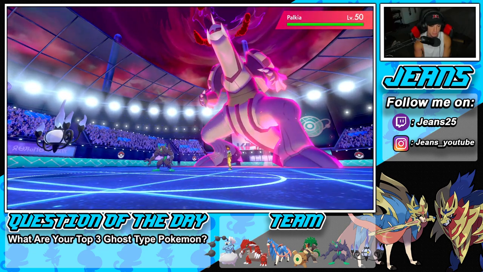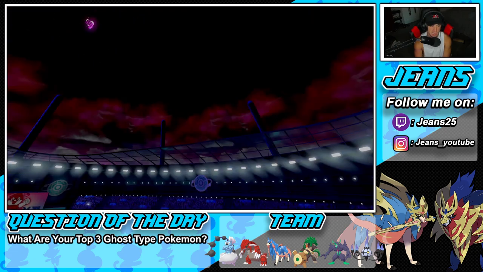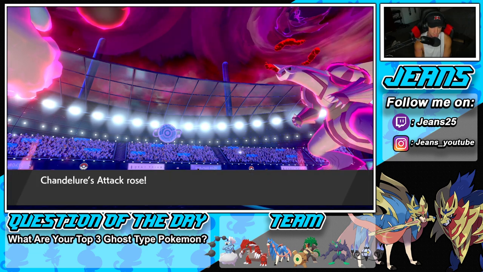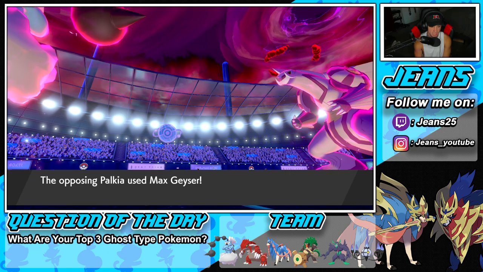I can definitely see a Geyser coming across here, maybe a screen setup from Grimmsnarl. We're going to drop the Knuckle. We're just going to take this attack boost. It's not going to do a lot of damage, but again, I just wanted that attack boost to come out here. And then we're going to start getting the Geyser. Are you going to Geyser? He is going to Geyser.